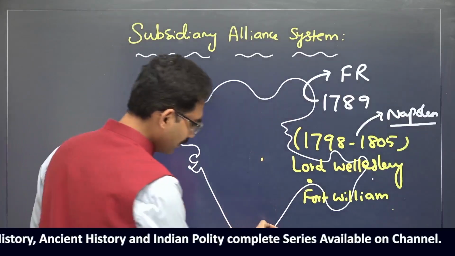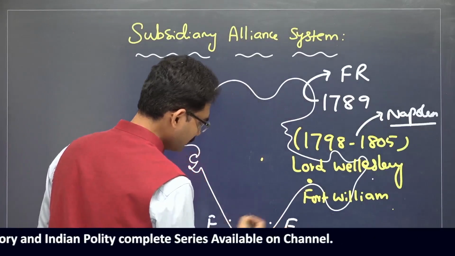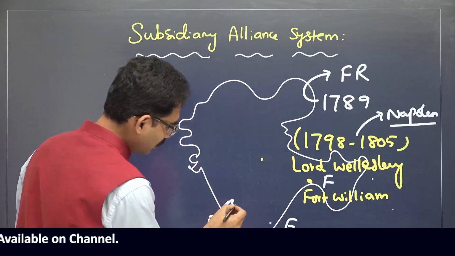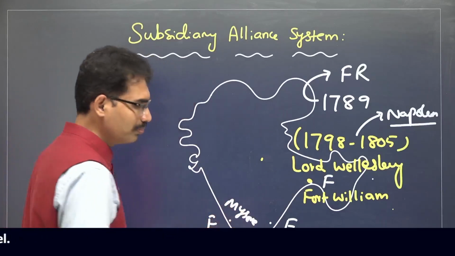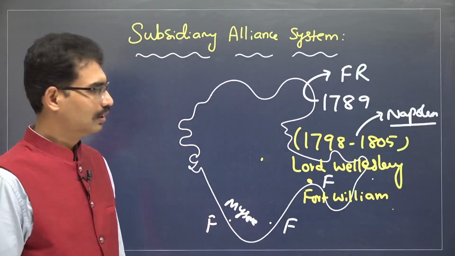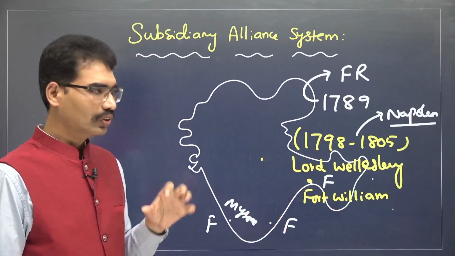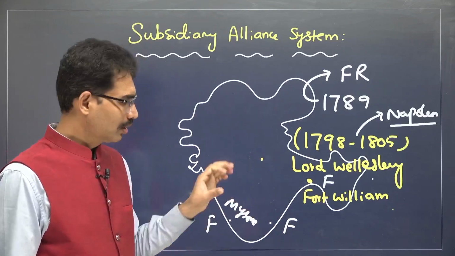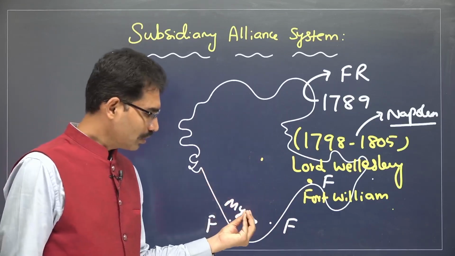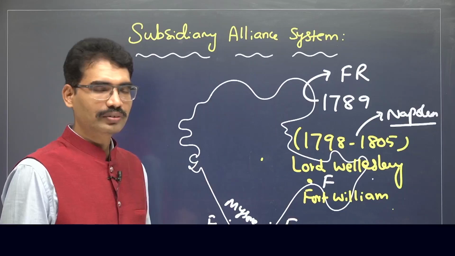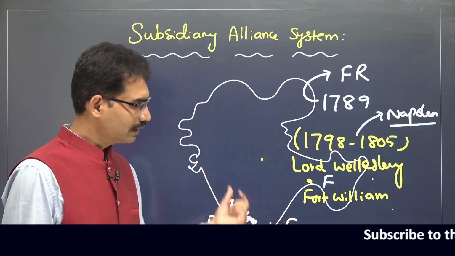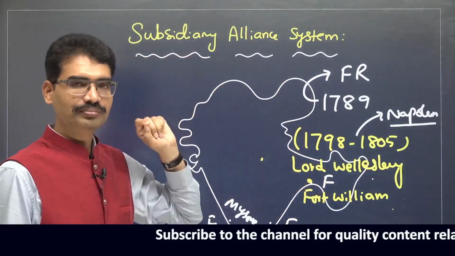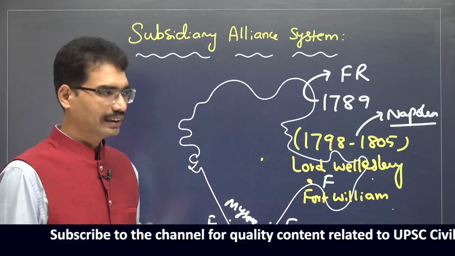And here also French people are there. And here Mysore is particularly trying to improve its relationship with the French people. That is why Wellesley strongly determined to control Indian princes, Indian rulers strongly so that they will not fall into the trap of French, and French will not create headache in India also. Already France, Napoleon is creating headache for England there, and they don't want that kind of problem here.